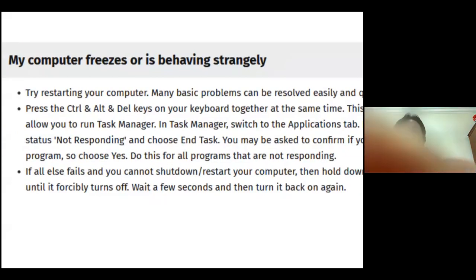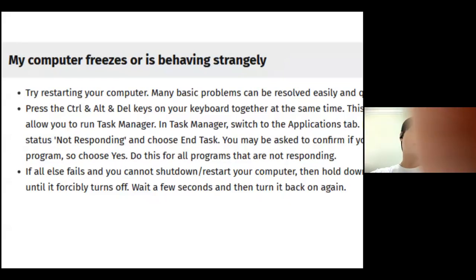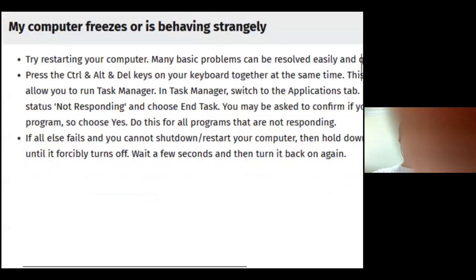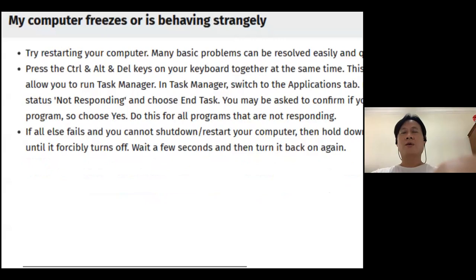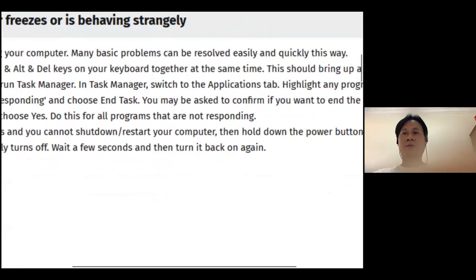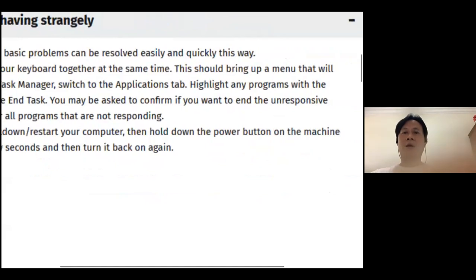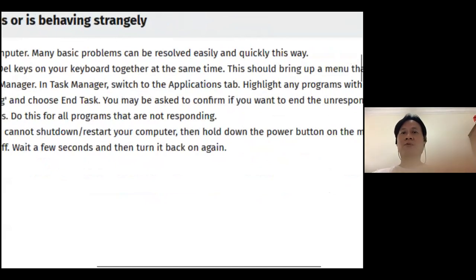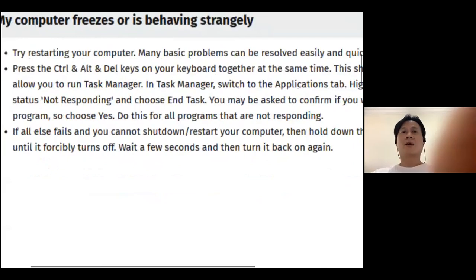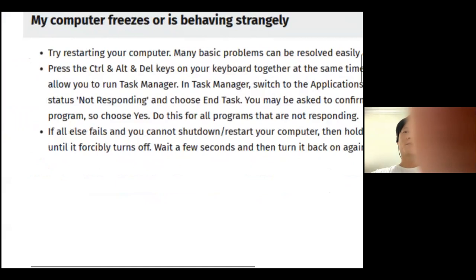So this is another way to help you properly power off or end task your application. Okay, so the third way, if this also cannot help, is what I said: hold down your power button on your machine and wait a few seconds to fully power off your machine. This is another way you can solve your computer issue.